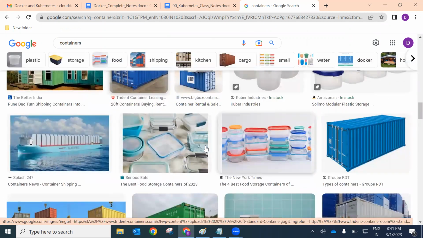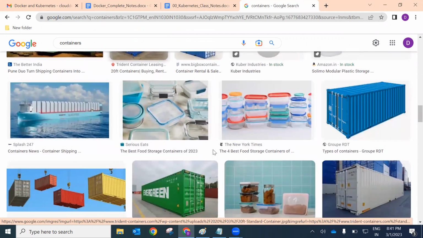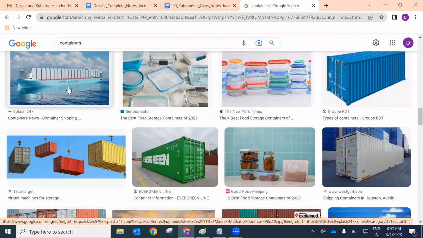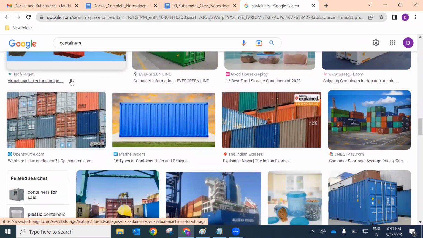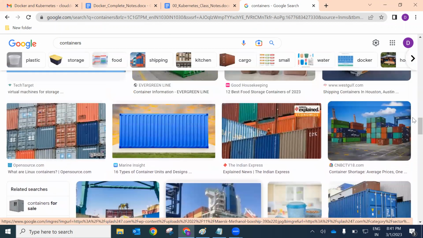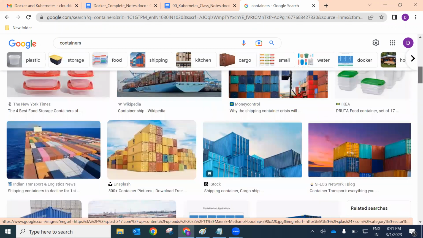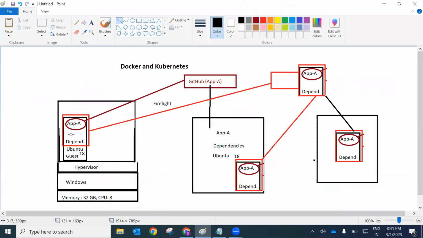So of course these are also called containers. Container means something that will contain some material. So this is the example of containers. These containers will be loaded into the ships and the ship will carry them. Of course, I will tell that example as well. So that is the container. So in a container, what we do is we put the application along with its dependency. With that, the problem is eliminated. So we will see practically. Then, how this container technology will work, I will tell you that now.